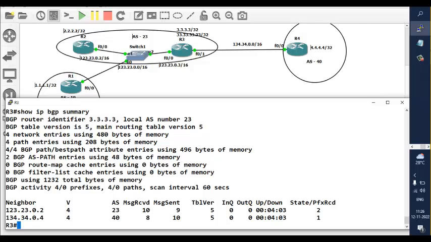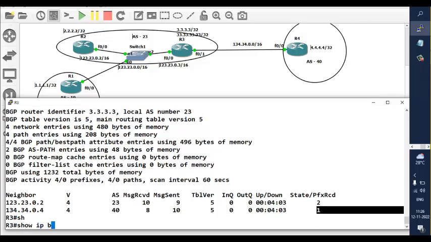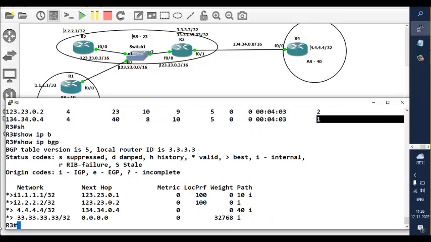That is this one prefix received. See, show IP BGP. Okay, if we had a neighborship between R3's loopback and R4's loopback, we should have a static route. We need eBGP multihop, and then update source. Okay. All right, fine.